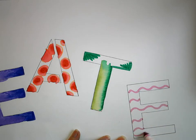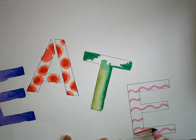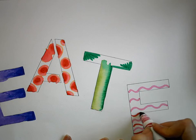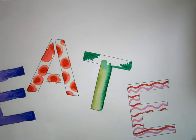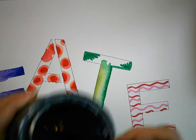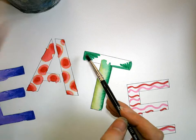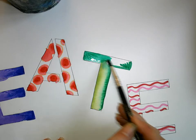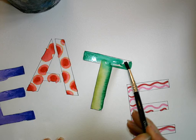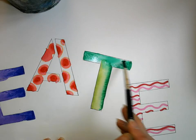So I'm going to do a light pink because I know that it will look good next to a darker pink, and they could make a cool design when I let this ink spread. So just drawn on there, but just using simple water and a paintbrush, I can now wet those designs, and the ink of the marker is going to act like paint. So I can make it spread as far as I want, but it does get lighter as I go, which is kind of an effect that I want.